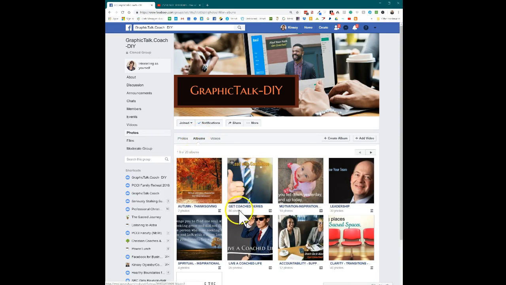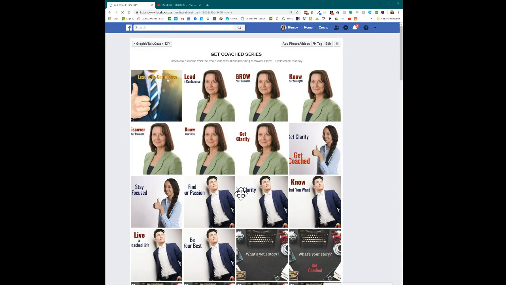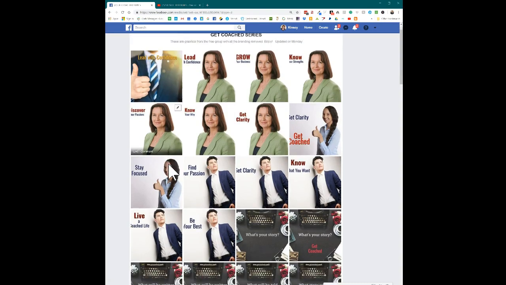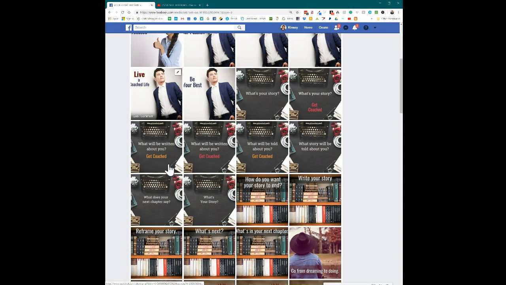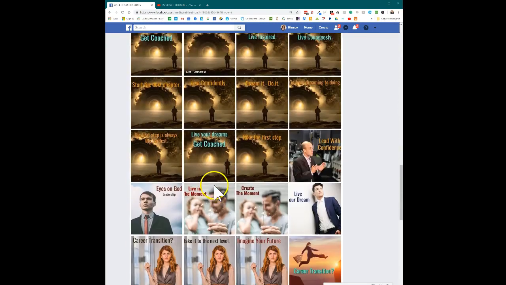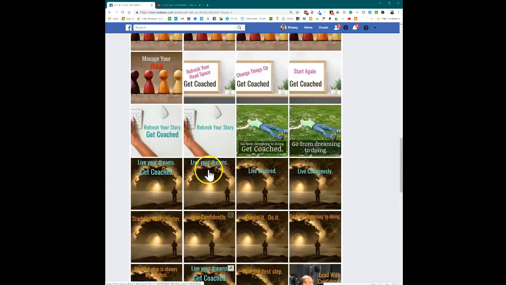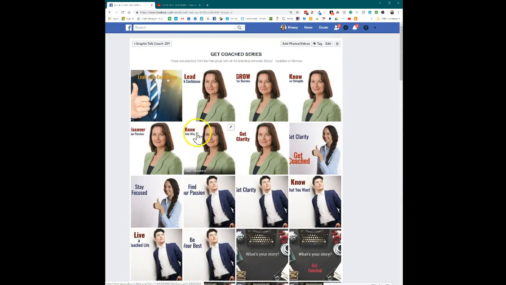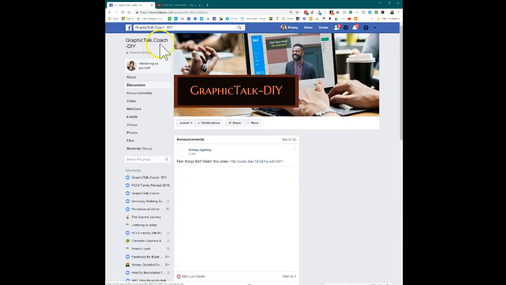And let me just show you this one. This one has the most photos in it, 86, and a lot of these came from the free group that you've been used to. But what I did was I took off the getcoached.coach branding, and a lot of them have the Get Coached reason removed from it as well, so that you can just put whatever you want on them. So they're great graphics, but now you can customize them and personalize them for your own use. Okay. So there's going to be new graphics coming every month.